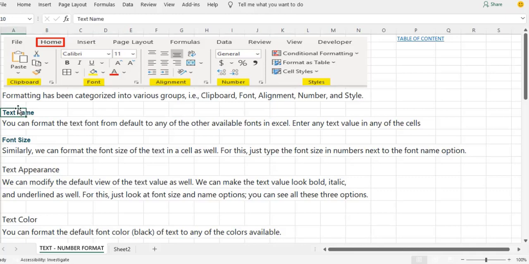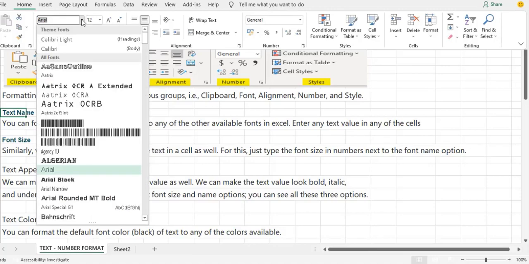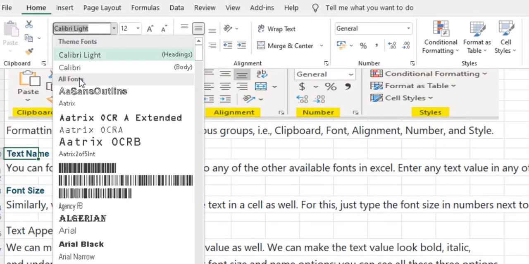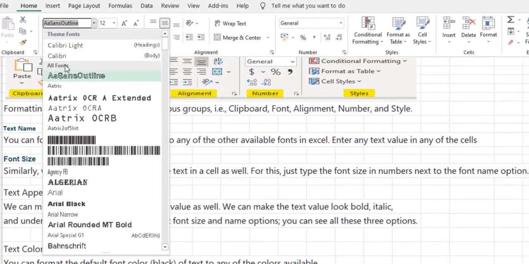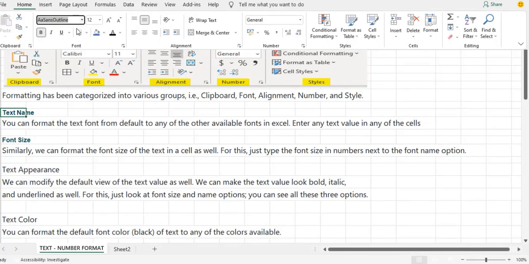When you have your text, you format your text with either of these. Here you want bold, and we have different fonts where you can change how you want it to look. You see that each time I click on it, the text will change. The text name, you see, is changing. So that is how to change the font.